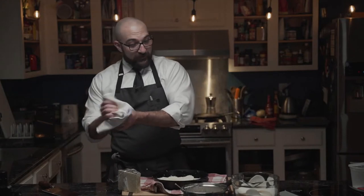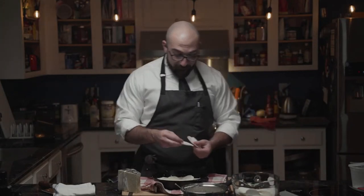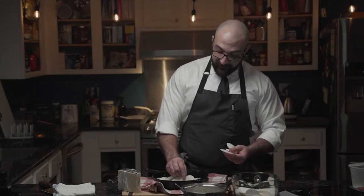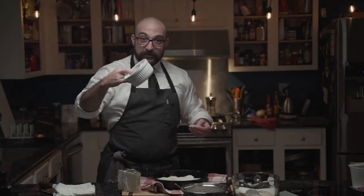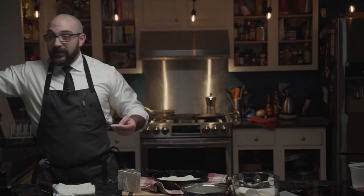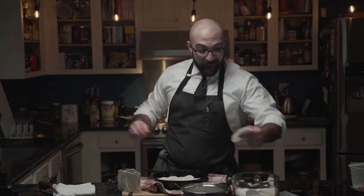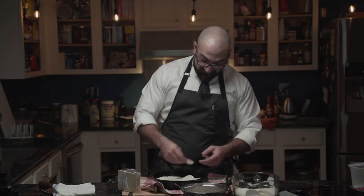But yeah, I was doing a lot of non-low carb stuff. I remember it was the apple crisp video, and I think I made like 6 or 7 of them. And I had to eat them all. And I remember around the third one, I was like, I can't keep doing this. There's no amount of working out that can work off this dessert.